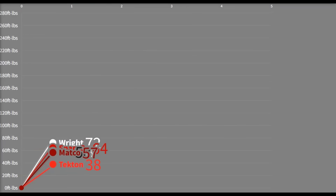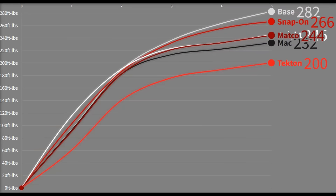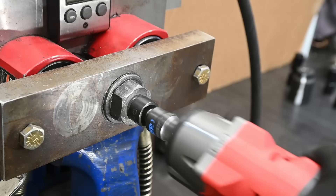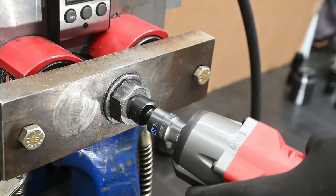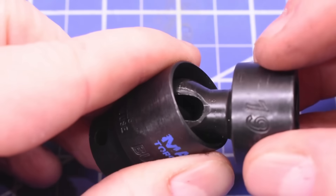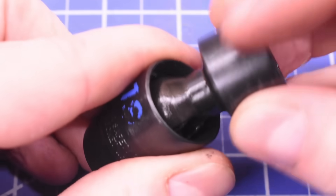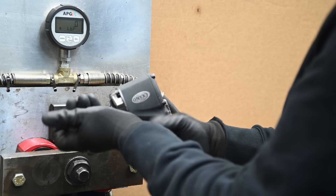Matco Torque Force: 244 foot-pounds — tracking with the Wright, which is to say very good, and beating even the pinless Matco we've tested in the past which made 237. So there's something backing up their higher torque distribution marketing. It's also a tank — not phased at all. Surpassing torque transfer and durability with fewer signs of premature wear on the impacting surfaces than their existing pinless examples. Along with the Snap-On, this seems to be about as good as pinned gets.